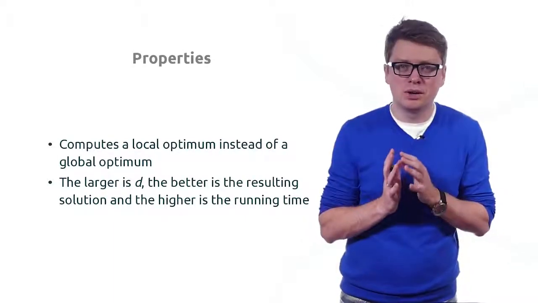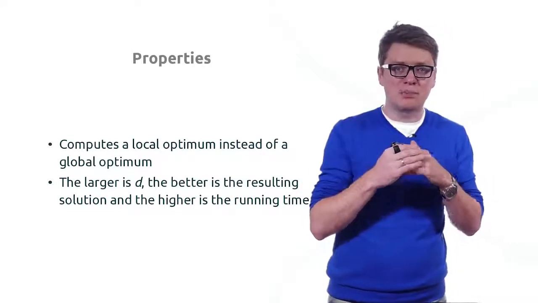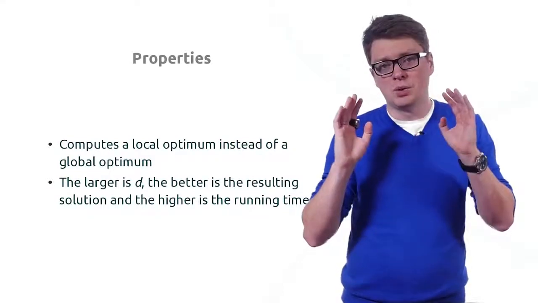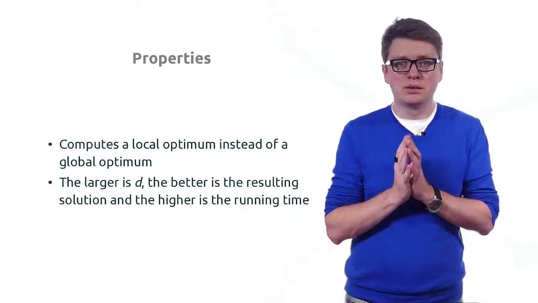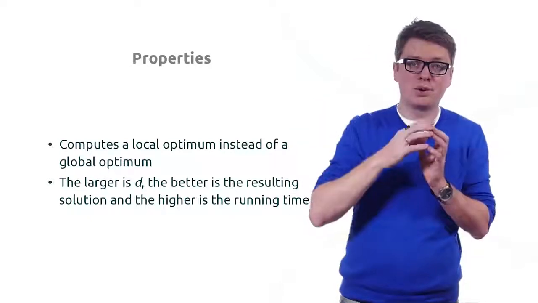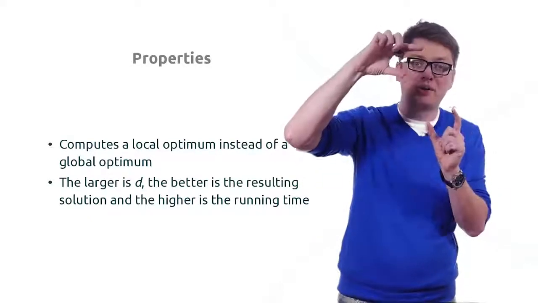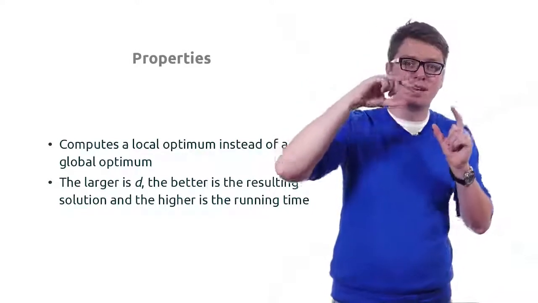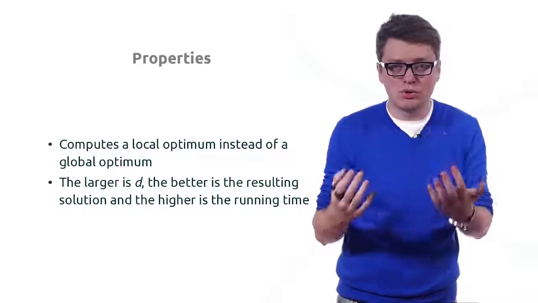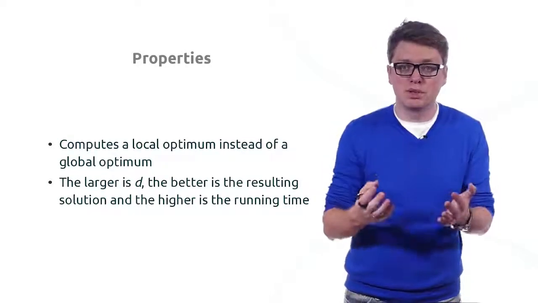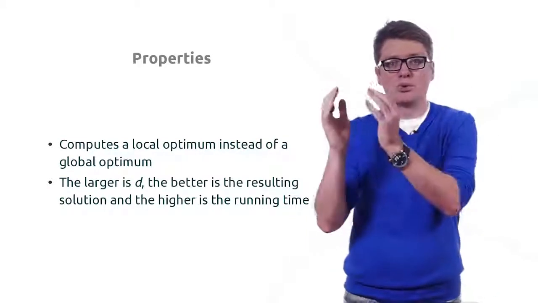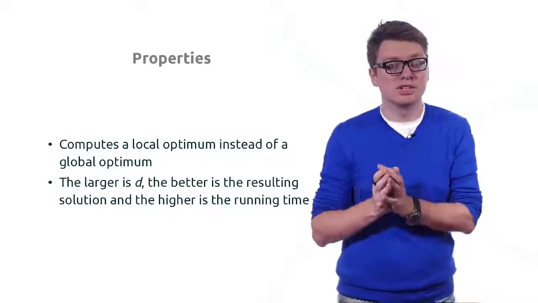At the same time, we also increase the running time of a single iteration of our procedure, just because when d, for example, is equal to 2, we need to iterate through all possible pairs of edges. And for any such pair of our current cycle, we need to check whether it is possible to remove it and then connect these nodes in a different fashion to improve it. But when d is equal to 3, we need to go through all possible triples of such edges. So from n squared possible pairs of edges, we go to n cubed possible triples of edges, and so on.